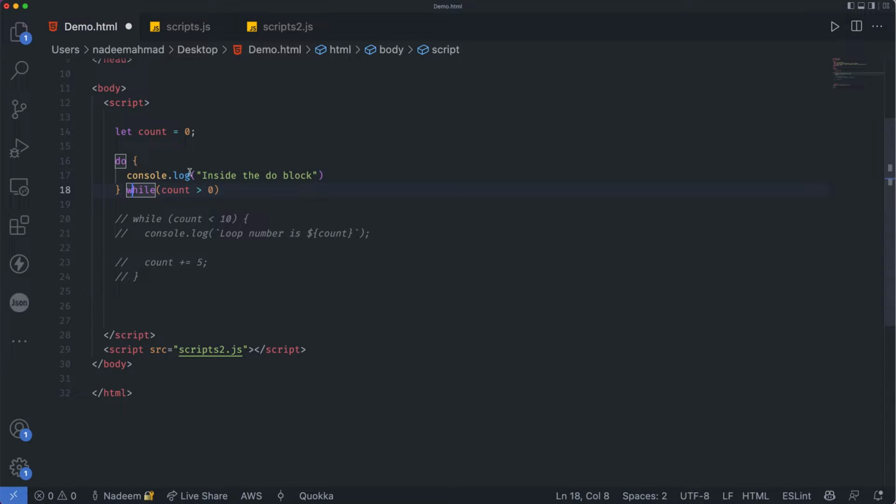So yeah, what happens now? So the do statement will be executed. As we mentioned before, the code is executed line by line. So when it comes here, it will print out this message, and then it will check the condition. So this message is already printed regardless of the condition, whether it's true or false. We are checking that count is greater than 0, which is false because the counter value is 0. So 0 is not greater than 0. So it is false actually, and it will not loop again. But yeah, let's just see how it really works.